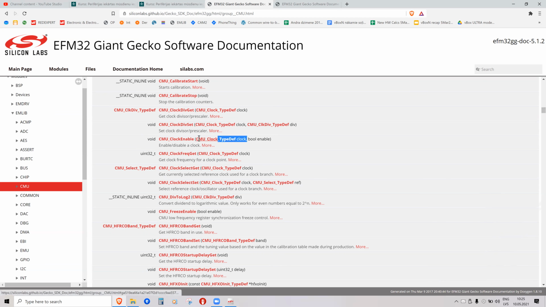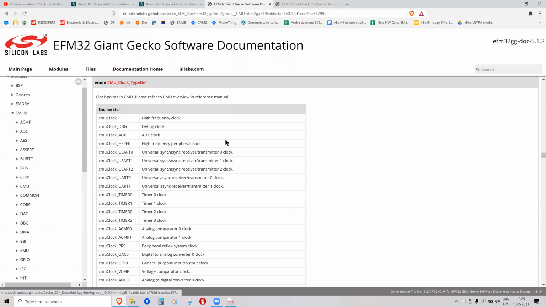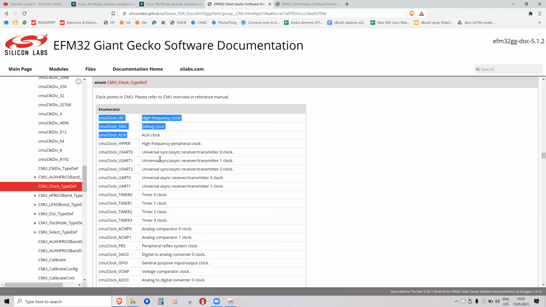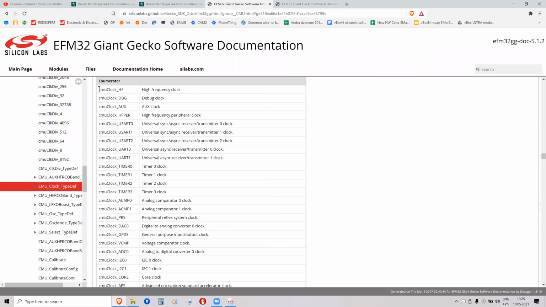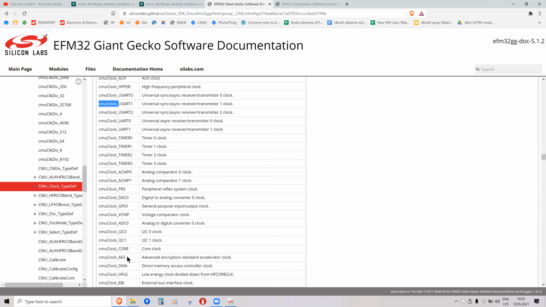And the clock names you can find here, CMU_Clock_TypeDef. If you click on it, you get a list of allowed values. All of them start with CMU_Clock_ and then you have some options here.